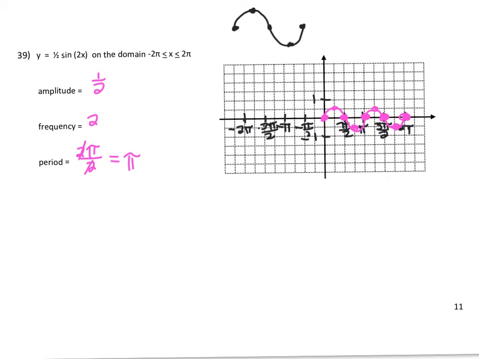Now as you work in the negative direction, basically, ready? If you start here and start flowing through, what's going to happen is if we go in the negative direction, this is going to come down to negative 1/2, and then up to a height of 0, up to a height of 1/2, back down to 0. It's just going to keep following the same trend, right? So it's going to go like this. And you could just keep going down to negative 1/2, up to 0, up to 1/2, and back down to 0. So it's going to just continue on like that. Okay, so this is y equals 1/2 sine of 2x.